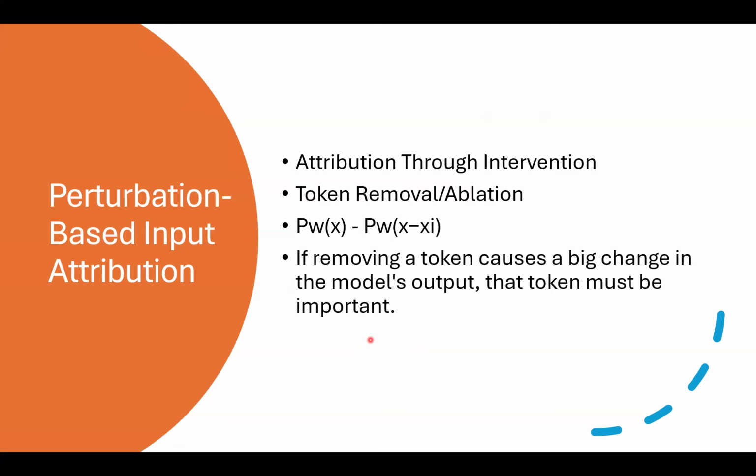The problem with this is that you have to design the ablation strategy, because if you just replace the token with some random token, that random token will also have its own effect on the model's calculation. So that is one limitation. There are some other methods that I can cover in another session. They use a contrastive perturbation method, which is a strategy of ablating the input tokens.